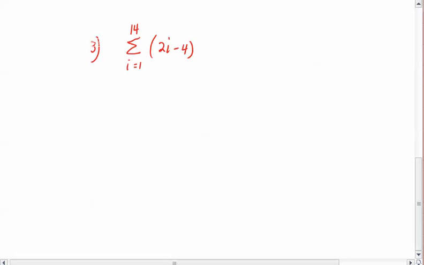All right, we're going to take a look at one more, and this time it's using sigma notation, but we want to find the sum without having to list them all and add them up. Well, let's use the formula. Well, we can use the formula only if we know that it is arithmetic, because what we just showed you was the arithmetic sum of a finite series. So is it arithmetic? That's the question. Well, it's definitely finite because it stops at 14.